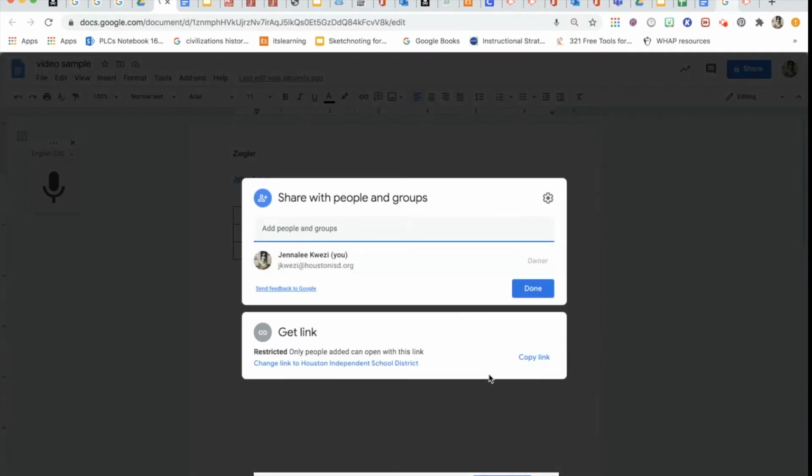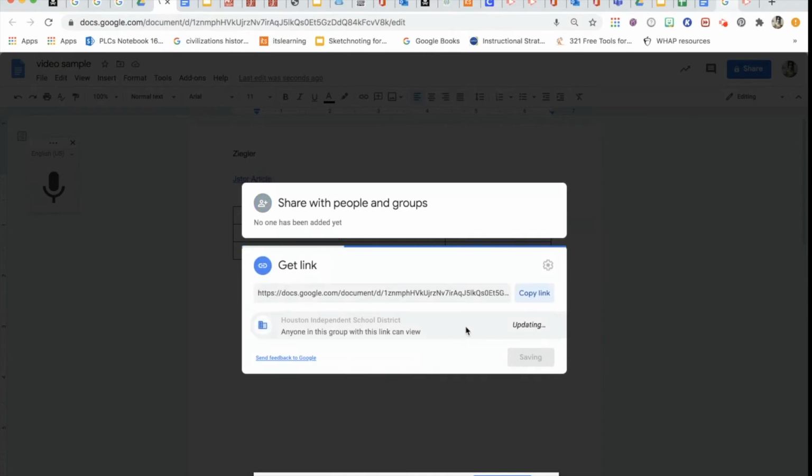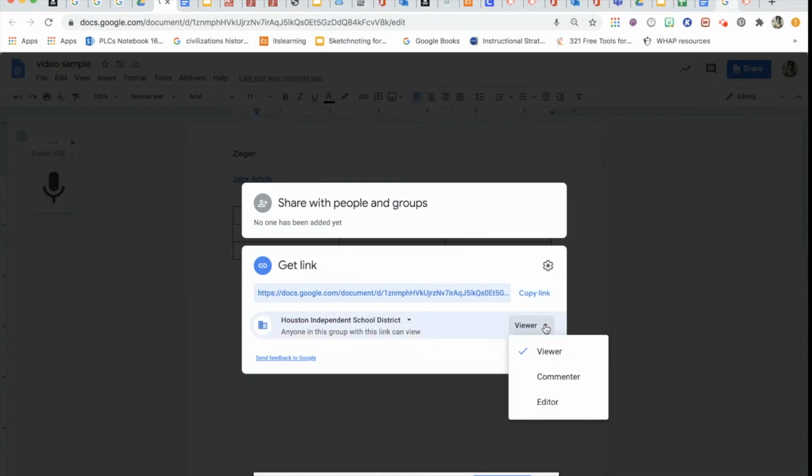Don't forget, when you share this, you have some sharing options that are really important as well. You will notice that this link is only good for people with Houston ISD accounts, which for the most part, is okay because you will probably only be sending things to teachers and students. So if you need to just copy this link, you would press copy and you would have it copied. Now, if I want my person to have more options and more rights, let's say that I'm working with a student on another project, I would press editor. That way they have editing rights in order to be able to change this document.